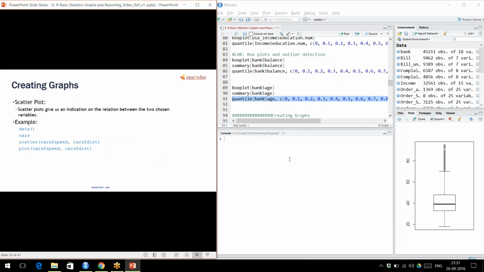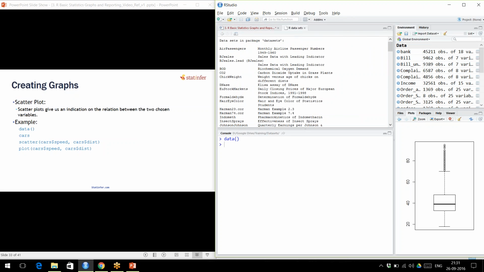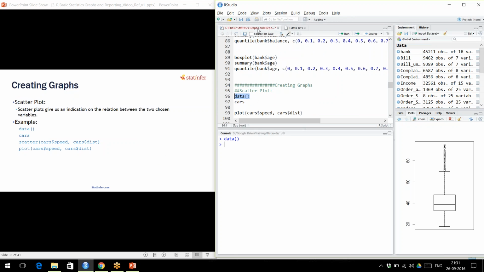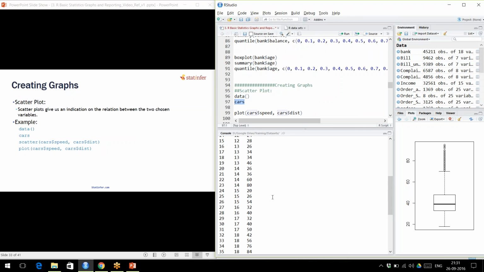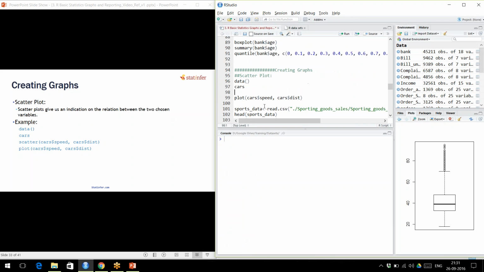Here is how we create scatter plots. I have the data, the usual data sets that we have inside R. I'll take the cars data, and we'll try to plot car speed versus distance. The cars data has two variables, speed and distance.